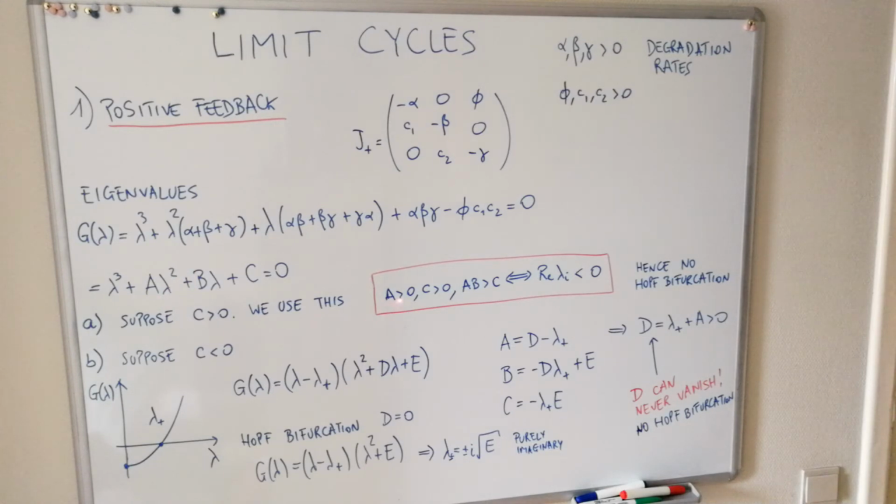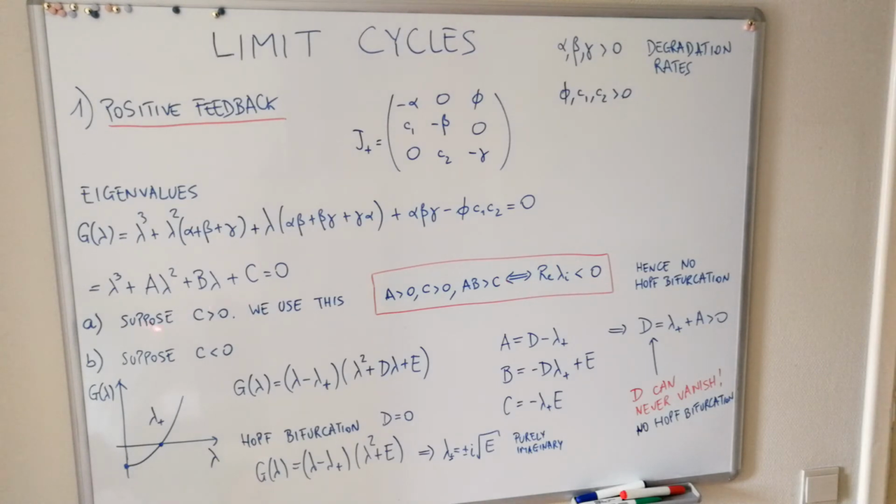All right. So A in our case is larger than 0. We asked C to be larger than 0. This is our hypothesis, and it's very easy to prove. You can do the calculations. You take A times B and show that this is larger than C. It's very easy to show that. So therefore, if we consider the case C larger than 0, certainly we cannot have Hopf bifurcation, because to have Hopf bifurcation we need a pair of complex conjugate eigenvalues to get a real part equal to 0. But if this is true, then the real parts are always strictly negative.